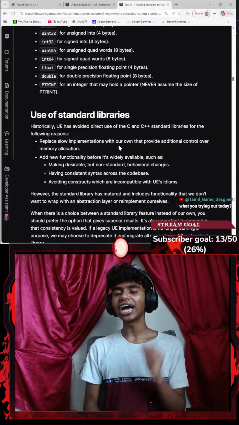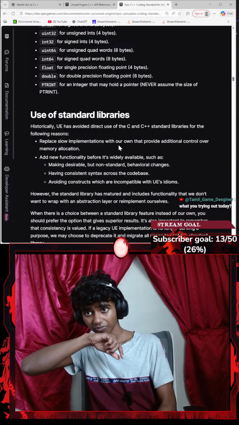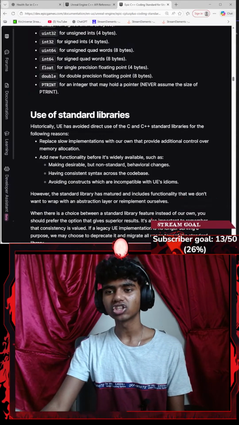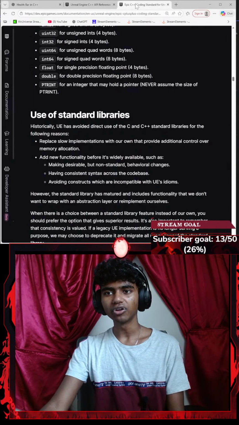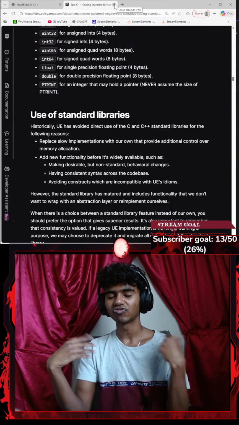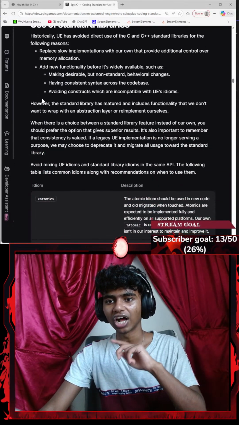What are you trying out today? Honestly, today I did try out Genshin Impact, but I was done with that stream like 2 hours ago. Now I'm actually working on reading the docs for Unreal Engine because I thought it's getting a bit hard for ChatGPT to actually teach me how to code using Unreal Engine, and I don't want to use much Blueprints, which ChatGPT is struggling to teach me as well. So I thought, why not actually give the docs a try?